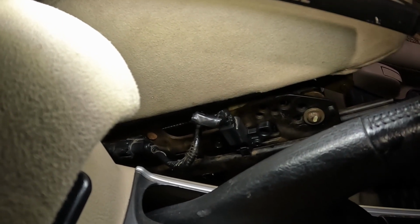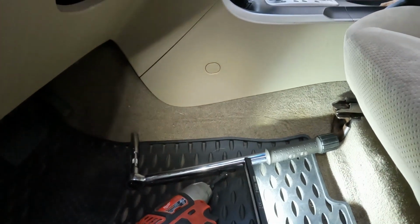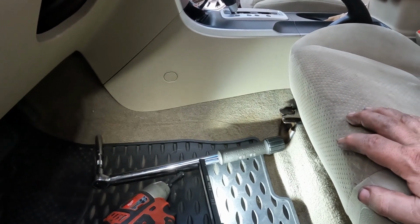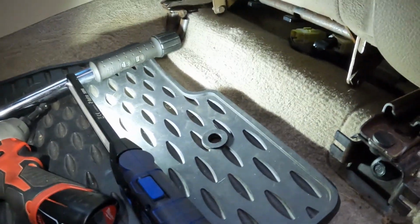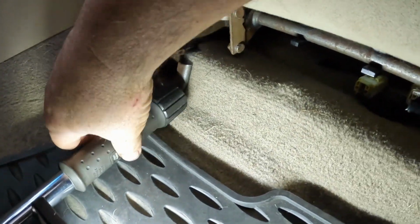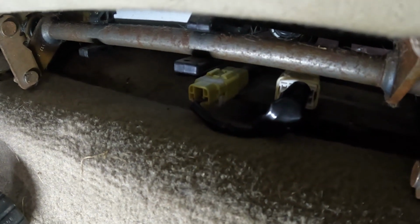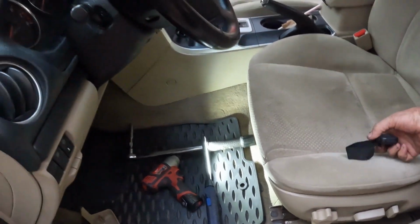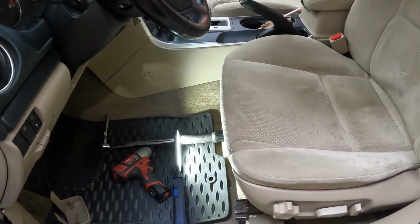So now I'm going to put the seat back in. Alright, so I have put the bolts back in the front. Torque spec is 27 to 39 foot-pounds. I just went with 35. 27 just didn't seem tight enough as compared to when I removed it. So I went with 35. So those 2 bolts there and the one over here have torqued. I've reconnected my 2 lines up under there. Now I'm going to hook the battery up, move the seat as far forward as I can, unhook it again, and then put those last 2 bolts in.